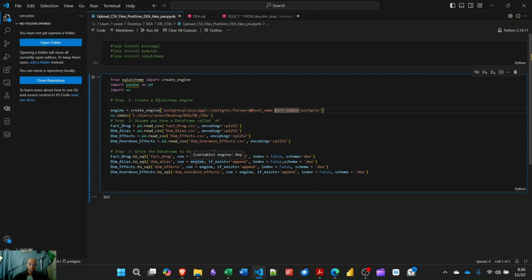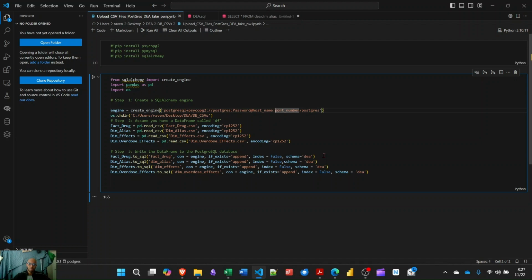I connected to my engine, which is right here, that localized database. And if it already existed, I would append. That means I'm adding to the database if it exists, not replacing it. That's a risky move, but I suppose if I have something new, I can make sure it gets included, and I can always clean the database in SQL itself by deleting duplicates. No indexes on these, no zeros, ones, twos, threes. And I had a schema called DEA. A schema is like a subsection you can have inside a database.